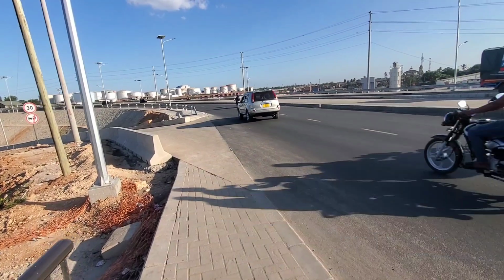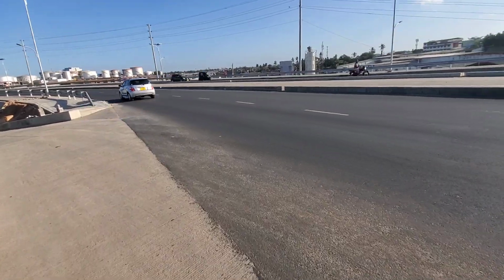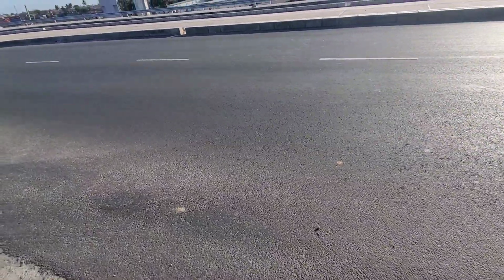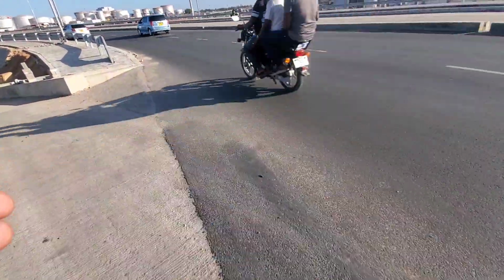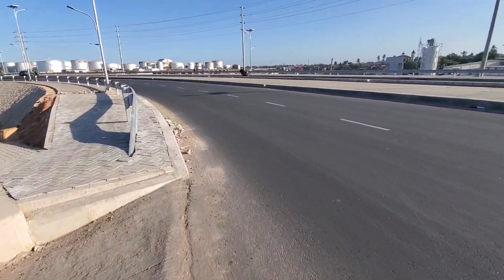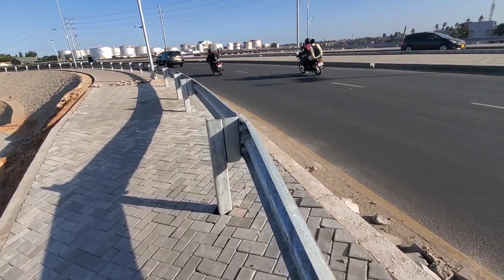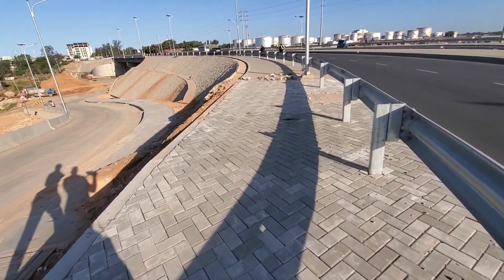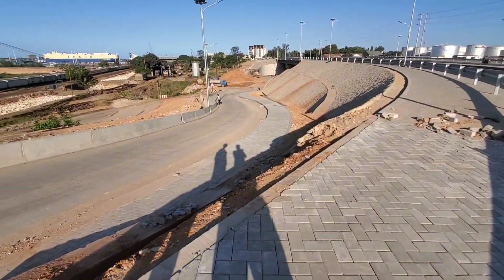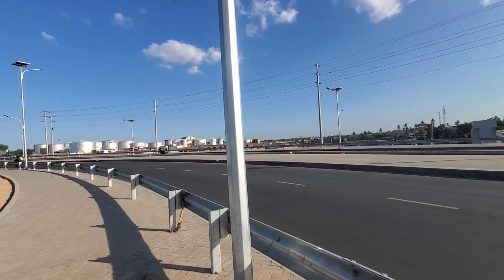But you see here, look at the roads. So nice. Even the tarmac itself, so strong. I've seen roads back in Malawi whereby they are made, and after 6 months, potholes all over and whatever. You cannot even point to what the people have been doing. But let us commend these guys. You see, they are creating roads under the bridge. I think this road will be going to that side, because these roads on top are going to the port side.